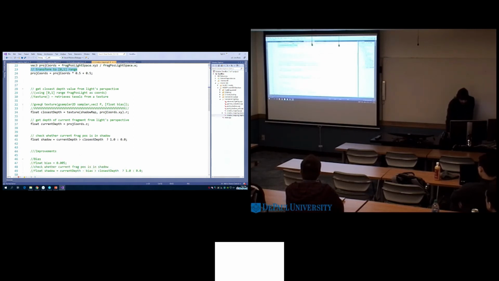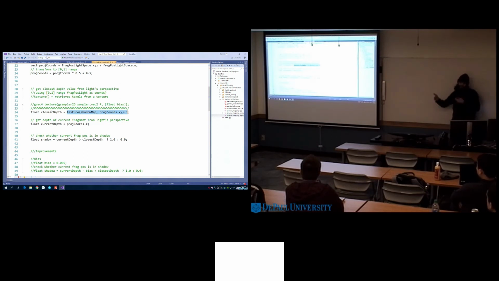And this is the signature of a texture function in GLSL, which can give me the closest depth of the shadow map, which would be the slide I showed, in which it will determine if there is something closer.